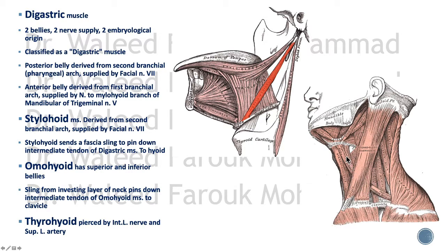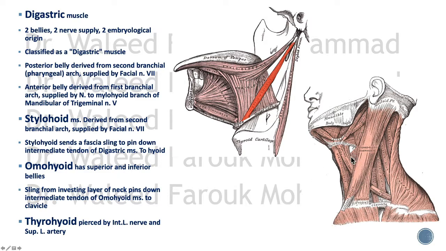But the nerve supply of this muscle is of spinal origin, from the ansa cervicalis. So it's not derived from branchial arches. It's derived from regular somites, like any other muscle in the body. Now you know the trick in these kinds of questions: the branchiomeric origin and the nerve supply. Of course, the omohyoid will depress the hyoid bone.